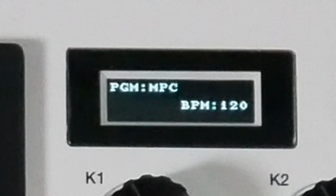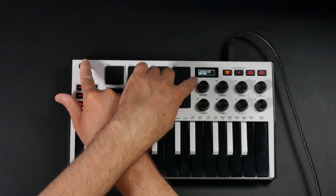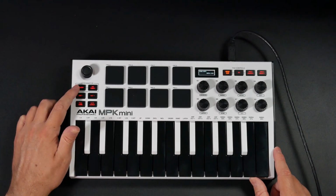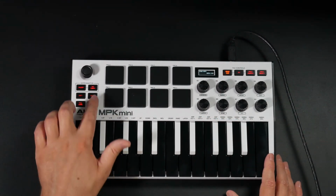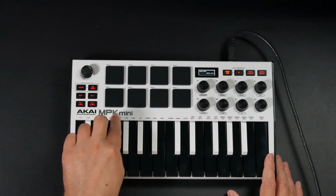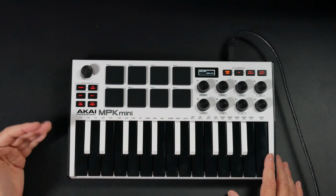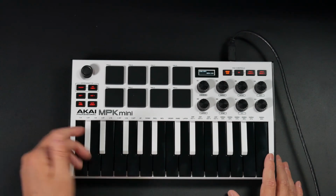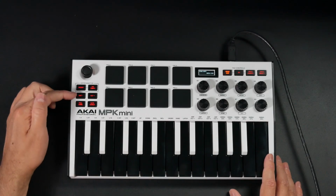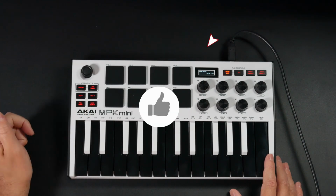Now over here is the joystick. So when I do turn this joystick or move this joystick, you can see the different numbers right here. So that's registering okay. We got our arpeggiator on and off. This does have an arpeggiator on it. Okay, and it does have tap tempo. Okay, and then if you look over here, there's little numbers for time divisions. And this is gonna correlate with your arpeggiator and your note repeat, as well as you got swing and different things over here. All right, and then we got octave up and down right here. We got full level, we got note repeat.